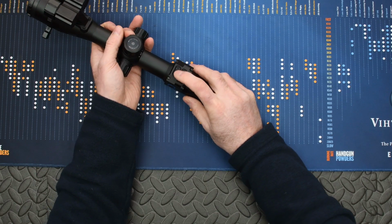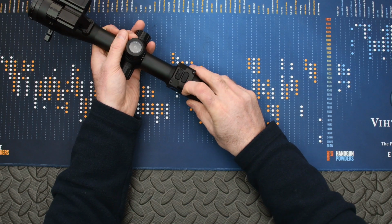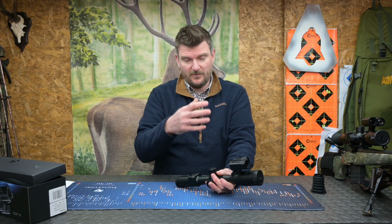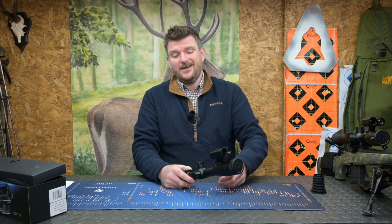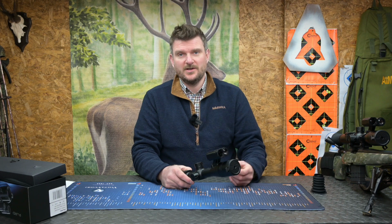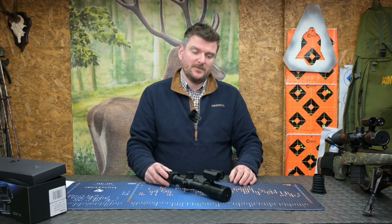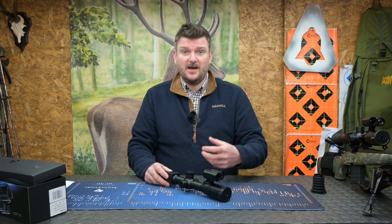Briefly, the 3 control buttons on the top here. The front left one there changes on a long hold between day and nighttime settings, and it also changes the illuminator intensity, so 1, 2, 3 power on the illuminator. That's an 850 nanometer illuminator, runs off the internal battery, gives you about a 150 meter range in the real world, but depends on the size of the quarry you're shooting. I think for ratting and things like that, I don't think this is going to be a problem at all to use this illuminator. I have used bigger illuminators for foxing, but that's because I'm obviously viewing foxes at far greater distance, and especially hares too.